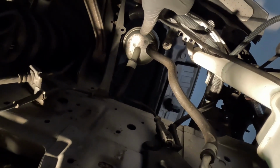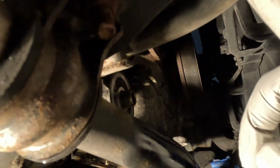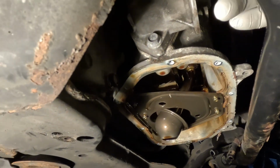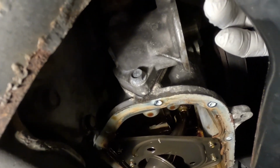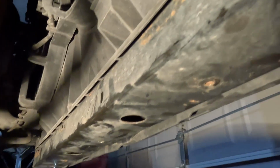And as you can see, that bottom right there, that power steering fluid, because it's the power steering pump right here, where the line's going to. You can't really see it, but this the power steering pump right here. So I don't know. You can figure it out, but I'm gonna drain this coolant. I'm gonna take me a break. I'm going to eat. So we just drain this coolant out.